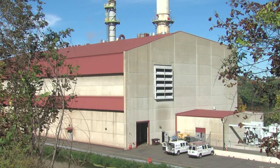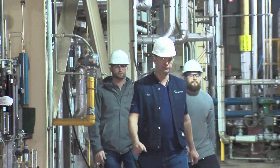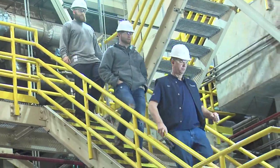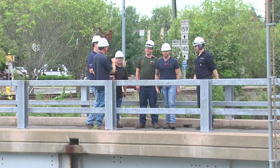In the event of a plant-wide emergency, you'll be notified via the Gatronics and the alarm system. When you hear the alarm or announcement, proceed immediately with your pick to evacuate the site. Even if your area is not affected, you must meet in the evacuation area for a head count. The evacuation site is located at the pedestrian bridge.